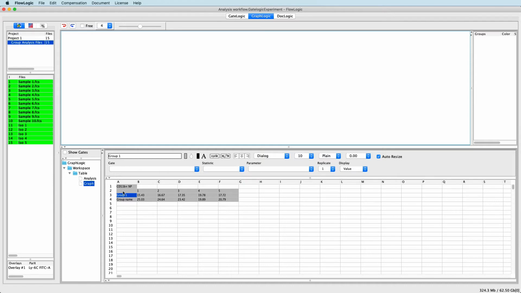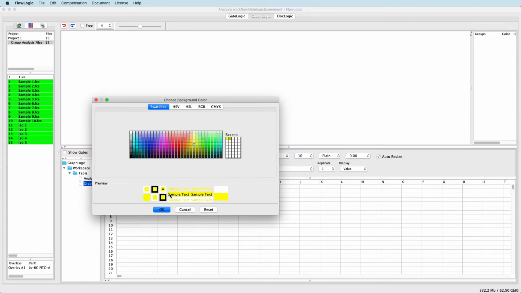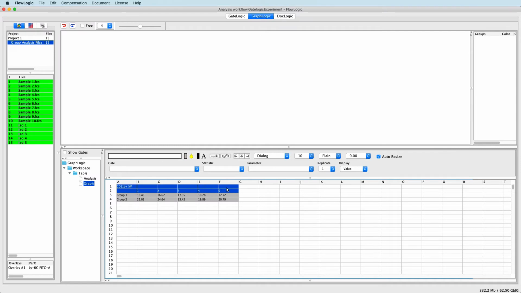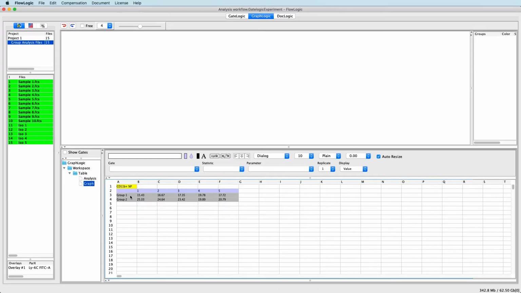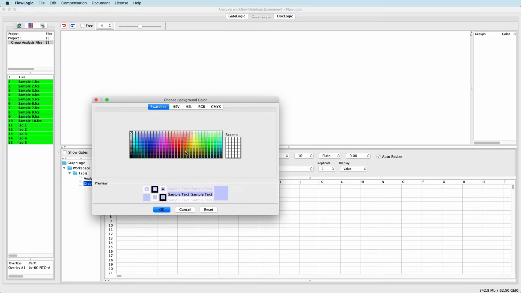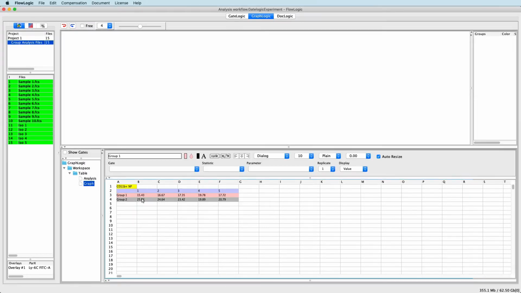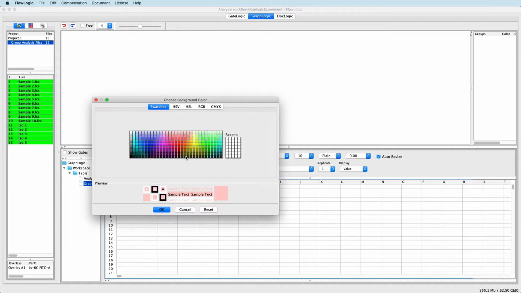usually to match the statistic being displayed, and I can use the other options in the toolbar to format the workspace in terms of the cell or text color, the font style, type or size, the number of decimal places to be displayed, and a range of values can be defined as being technical replicates.